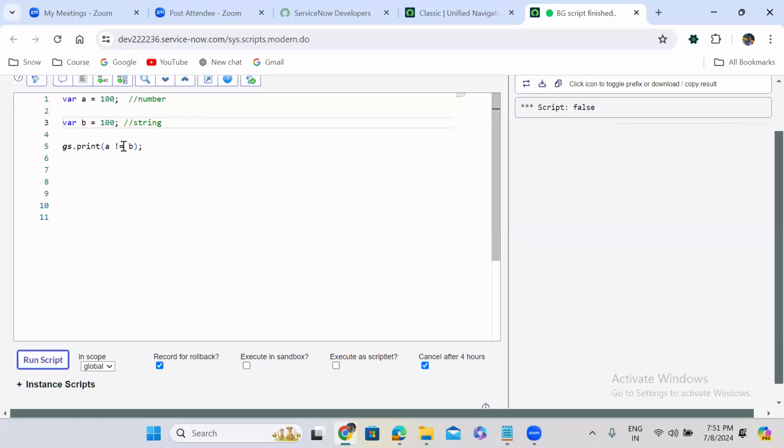So this is actually the not equal to symbol. This exclamation symbol followed by equal to is not equal to. Remember, this is the not symbol. Understand, right? So double equal to is used to compare two values. Triple equal to is used to compare the values along with the data types. And not equal to means if both the values are not equal, it will say true. If both the values are equal, it will say false.